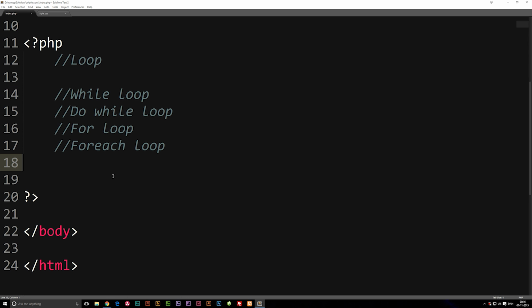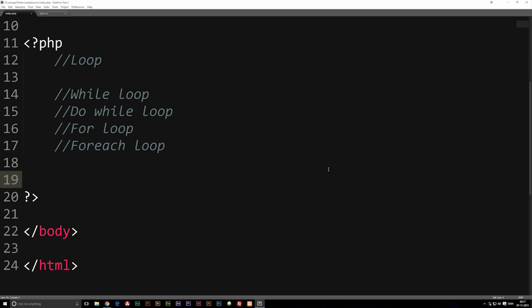Now, the basic idea behind a loop is that, well, let's look at it this way. If we have an if statement, we're basically checking if a certain condition is true, and then we're doing something on the screen, like, for example, writing out hello in an echo. Now, a loop is going to keep spitting out information and repeat it as long as a condition is true. So to give you guys an example, let's go ahead and write out a while loop down here.